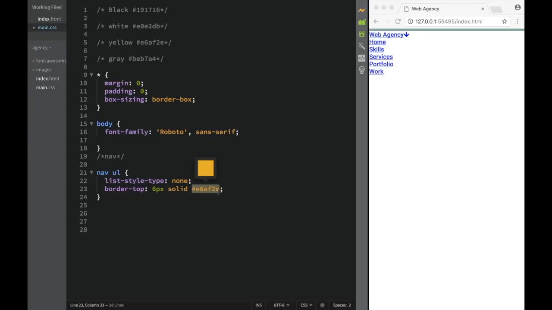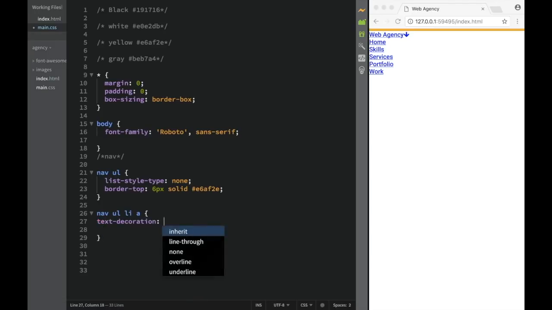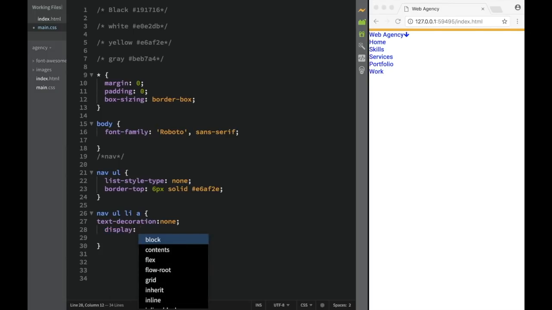Then we have the actual link, right? A. So we're going to say over here nav UL LI A, and what would be the properties and values we would want to change. Text decoration, none. Then we're going to have a display. Over here, we're going to say this is going to be display block.